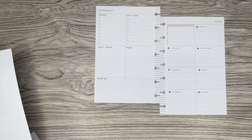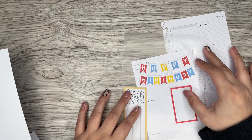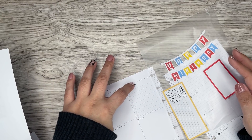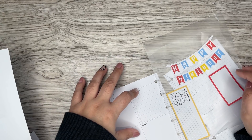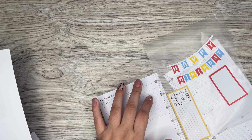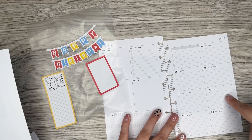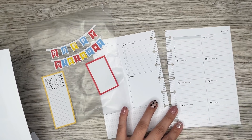Everything is dated. I'm pulling some stickers to use in this spread. I want to put this banner and I'm trying to think if I should just do 'happy birthday.' So she needs a box on the 14th, two on the 15th, one on the 19th, and one on the 18th — that's when her nephew's birthday is. The dates she needs are exactly where I like to have them scattered, so that's funny that worked out.